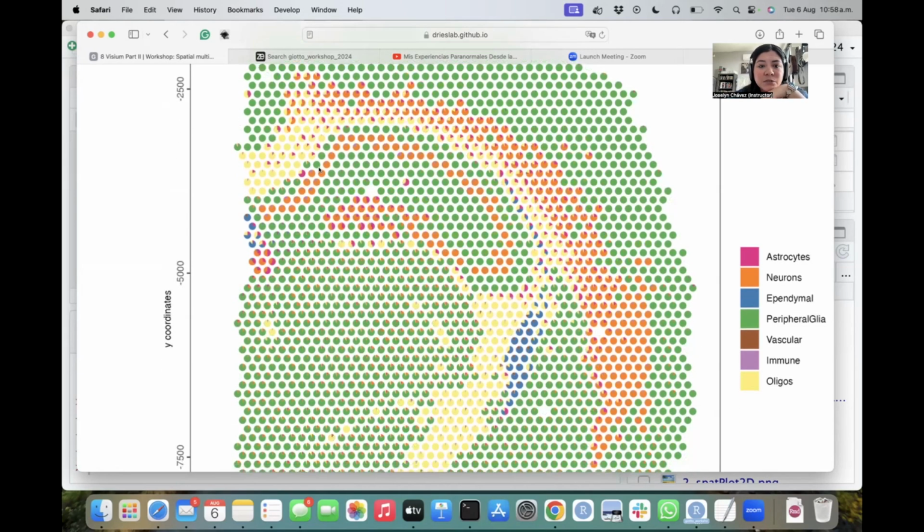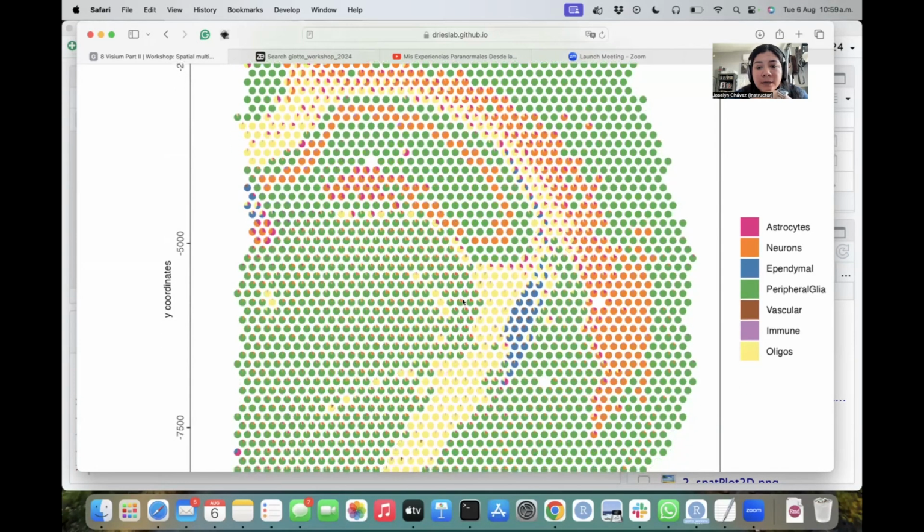And then this region, which is very well defined, particularly corresponds to neurons, but probably here we have a little bit of the astrocytes, so we could have a small layer of astrocytes in the inner section.